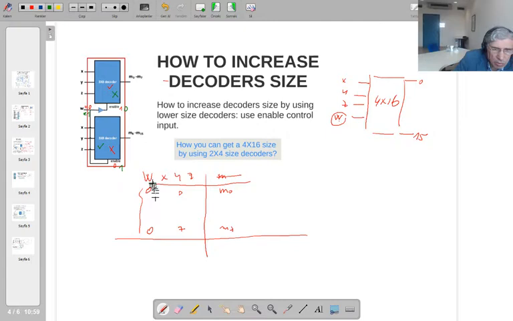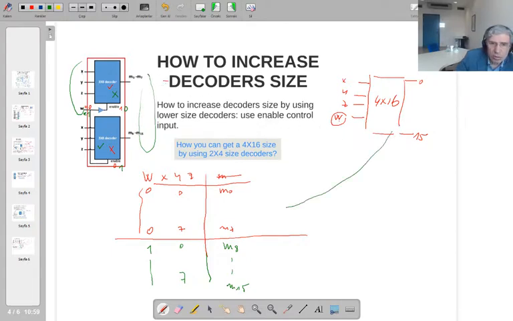When this works, that means W1, X, Y, Z from 0 to 7, and I'm going to have here M8 up to M15 output. So you see, if you consider this now 4 variables and the 16 outputs, that's that decoder. How did I make this possible? By using this enable gate as my last input variable. So this is how it works.